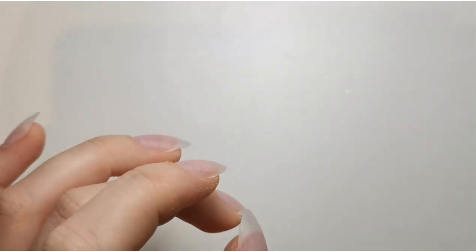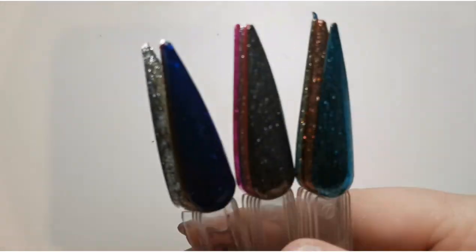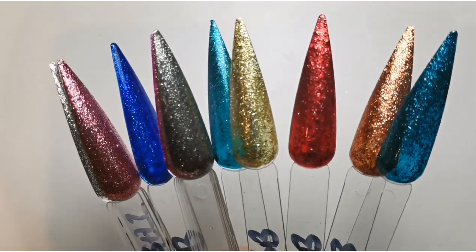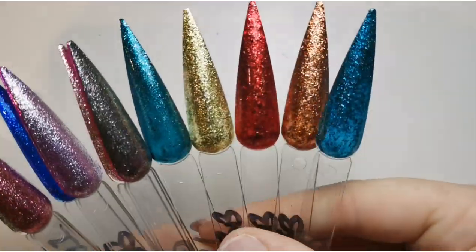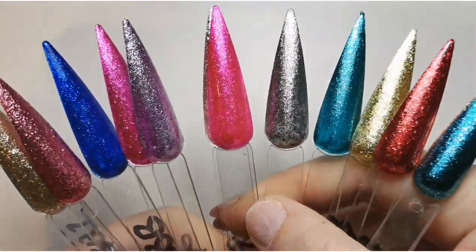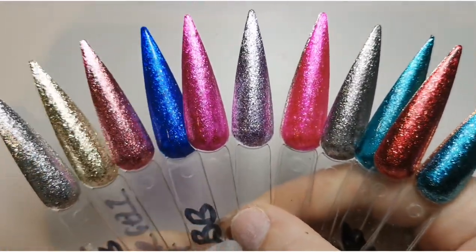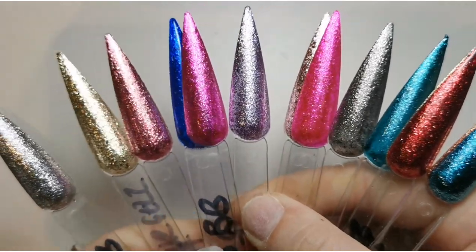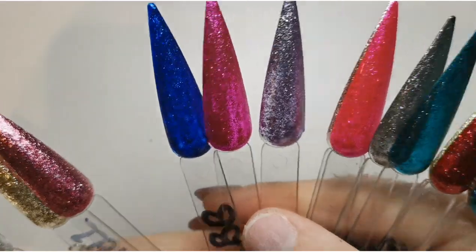Ready for me to apply what I want to use on them. So I'm just going to show you the glamour gels. They're absolutely beautiful. These are the Brillbird Glamour Gels. They're all stunning. I've got one on the way to complete the collection. It wasn't in stock when I ordered, so they're sending it separately. I'm just waiting for that, and then I'll have all of them. But I'm really not sure which one to go for, to be honest.